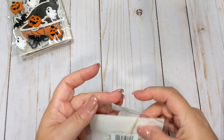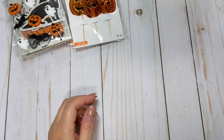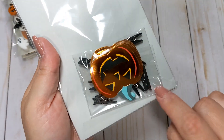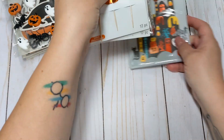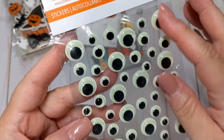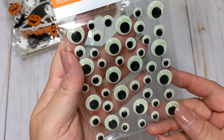I also got these little jack-o'-lantern ones — they're just foiled pumpkins essentially. And I got these really cute little treat bags with the haunted house, the ghost, the black cat, and the jack-o'-lanterns, and they come with little black clothespins and little orange pumpkins to attach to the front. I also got these really cute little eyeball stickers. I like these better than normal googly eyes because they have a yellowy tint, so they almost look a little creepier. They do jiggle around just like normal googly eyes.